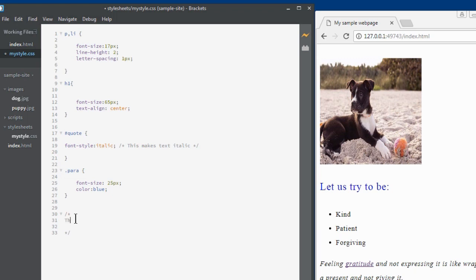Just say this is a multiple line comment.